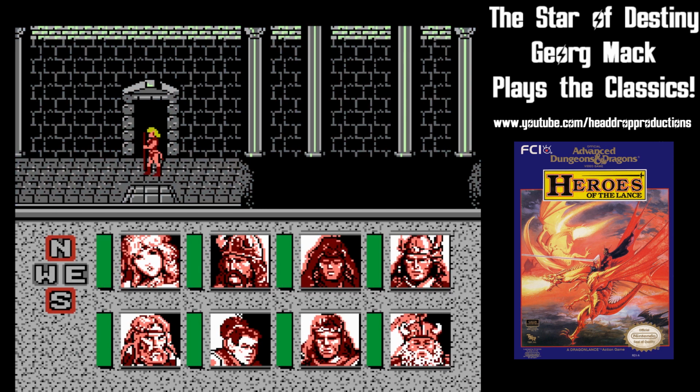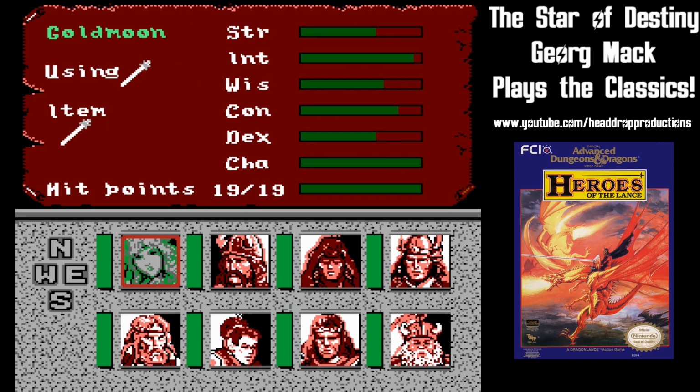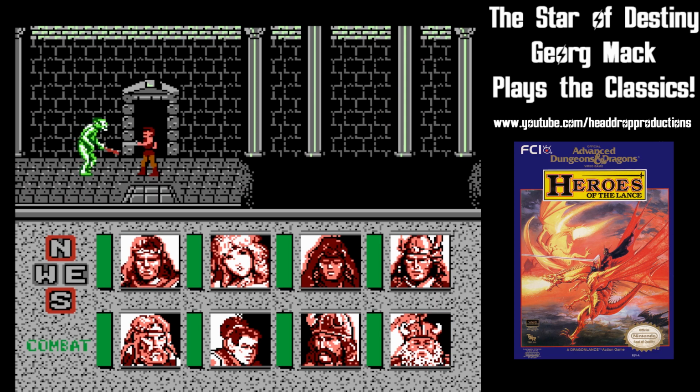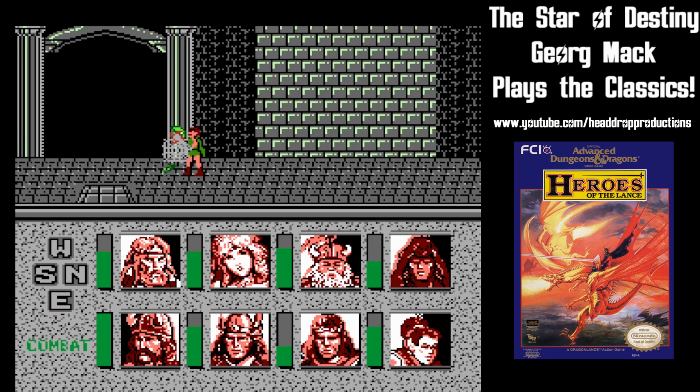You enter the castle with the cleric Goldmoon as your lead character. Anyone with a modicum of D&D experience knows this is suicide. You must quickly press the select button and rearrange the party. The front four can be injured if attacked, while the rear four are safe. Your party contains a variety of character classes and races.